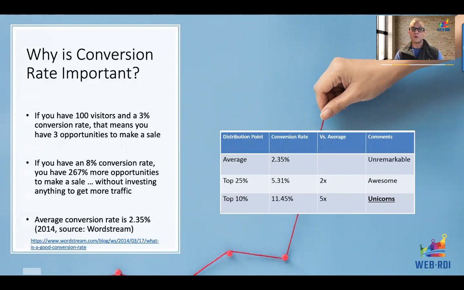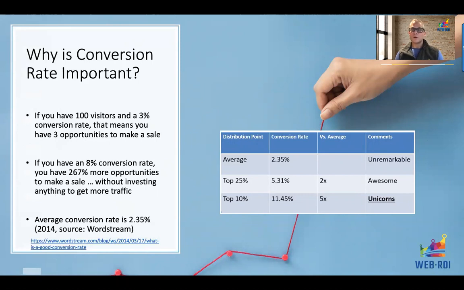Now, an article posted a few years ago by Larry Kim, the founder of WordStream, reported that the average conversion rate in all of the WordStream network, which manages Google pay-per-click advertising campaigns, out of all the websites, all the web landing pages that they were managing, was a 2.35% measured conversion rate. So there's a couple factors there. One, you have to be able to measure all the conversions on your website. So anytime somebody fills out a form, downloads something, makes a phone call, or even lands on a particular page that is an end goal, you want to track that. That results in your conversion rate.